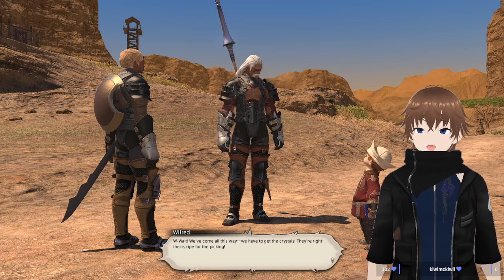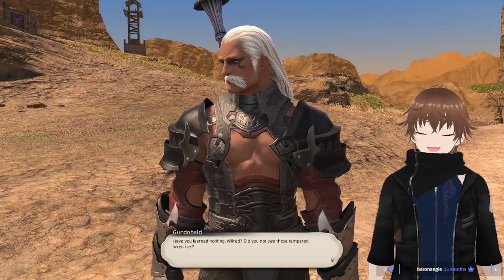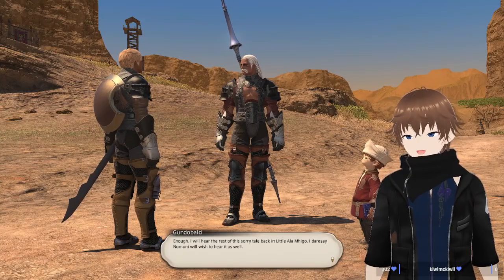Wait, we've come all this way. We have to get the crystals. They're right there, right for the picking. No! Smack him. Smack him upside the head right now. Enough. I will hear the rest of your sorry tale back in Little Alamigo. Dare say no money will wish to hear it as well.